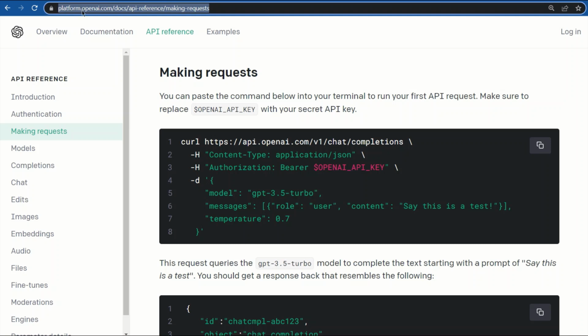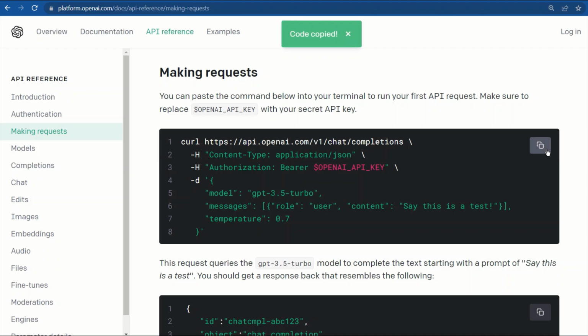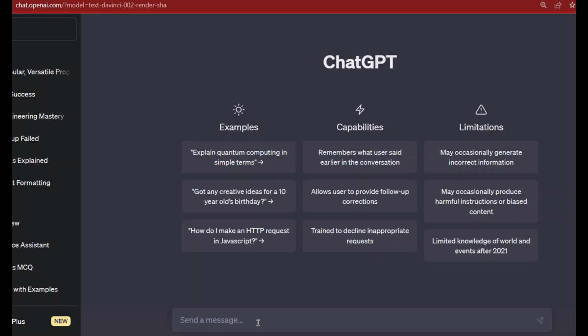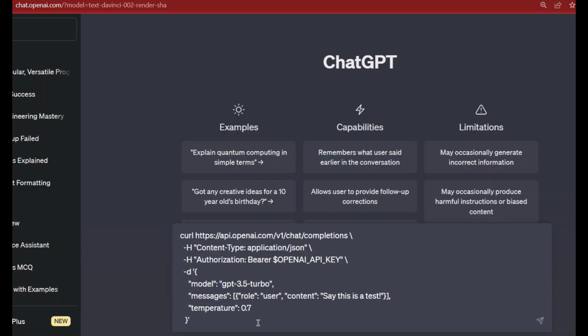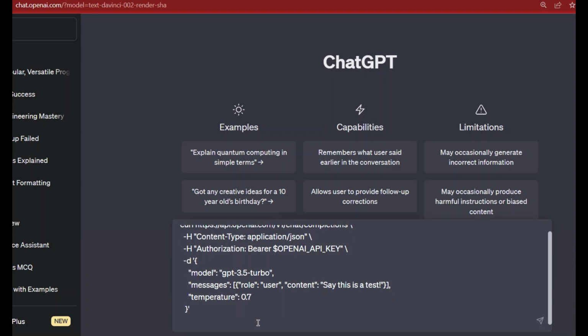In platform.openai.com, we go to making requests. So we see the curl command that is required and we can copy it. Let me paste the curl command and give the instruction, convert curl command to Python.